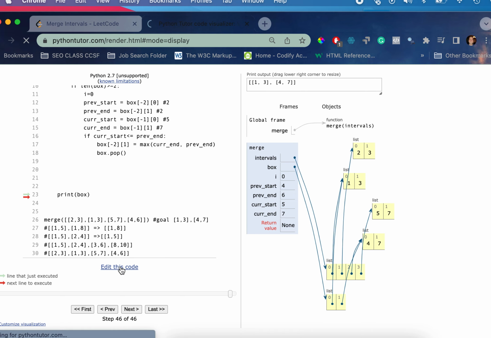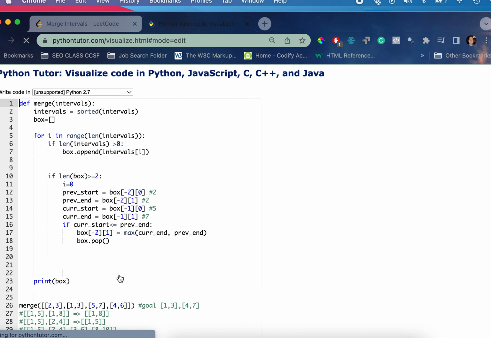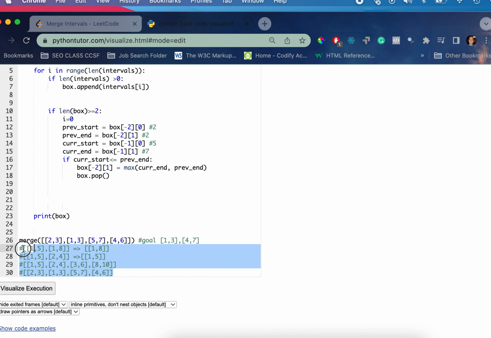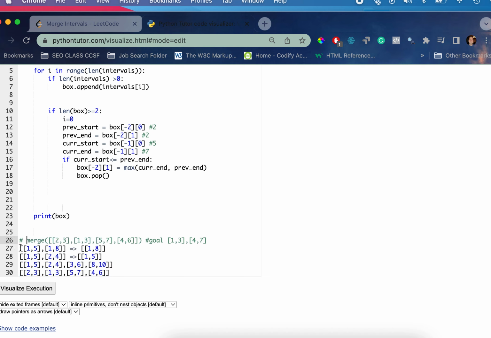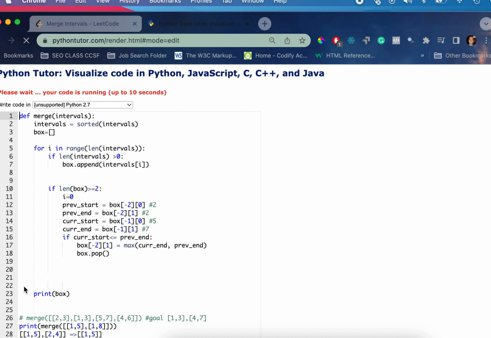I'm going to go through checking the other test cases in the list. Make sure these are all right. And this one should be 1, 8.